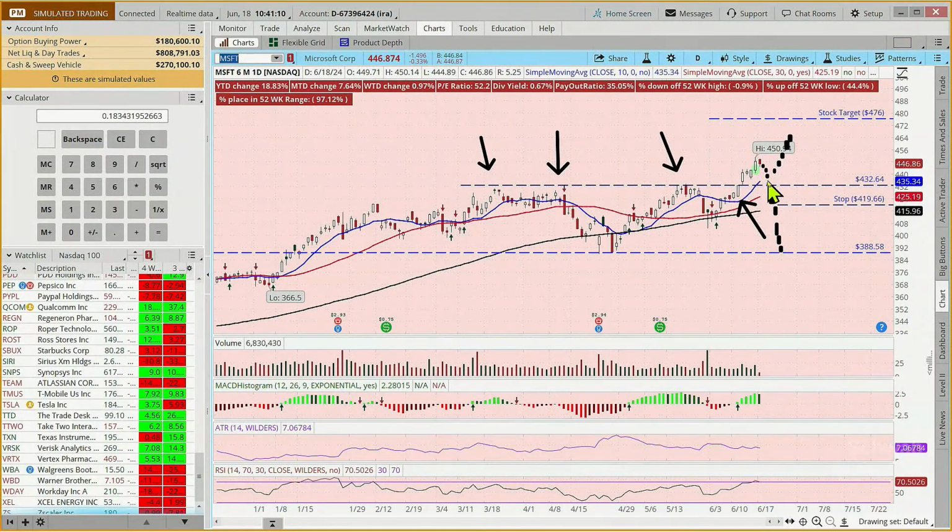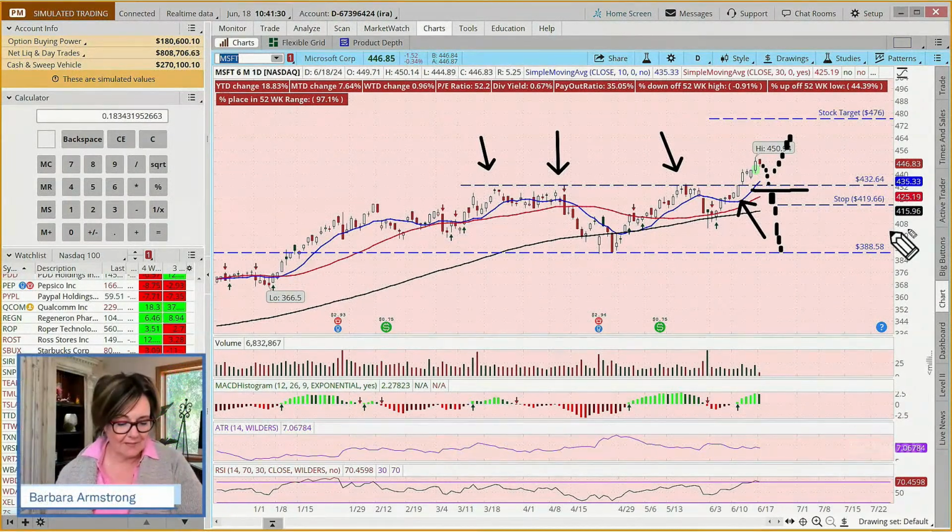Tomorrow it could end up just taking off, or it could come all the way back in here. We don't know. But if it were to come back and then bounce, where do we want to put our strikes? We'd want to put them below here. And if it looks like it may be pulling back, we may just want to be patient. I know that patience isn't necessarily my strong suit either, but that may be something you want to consider.